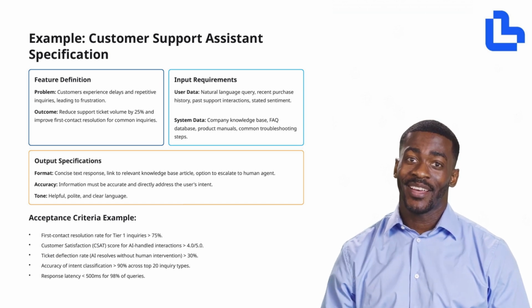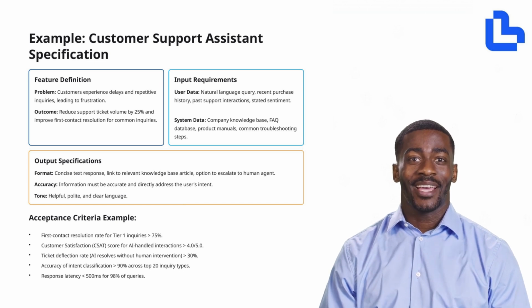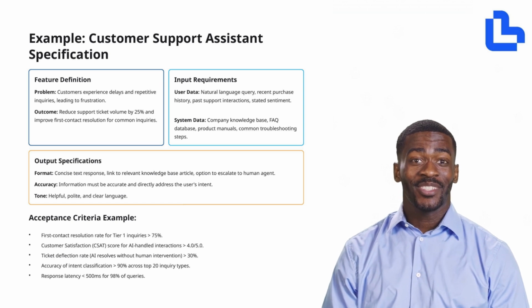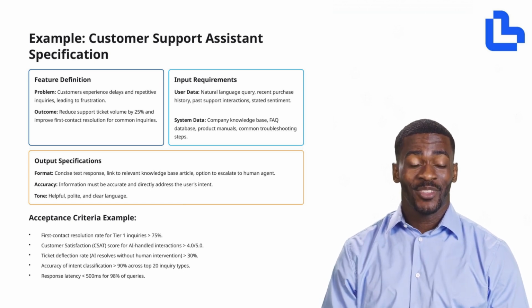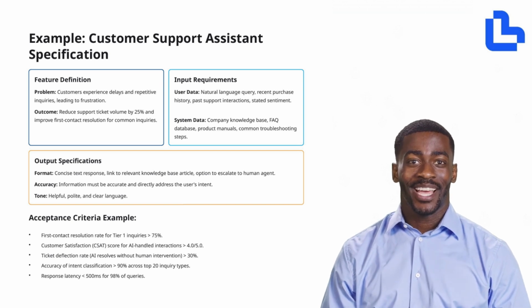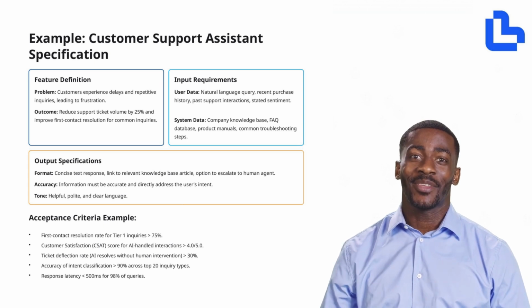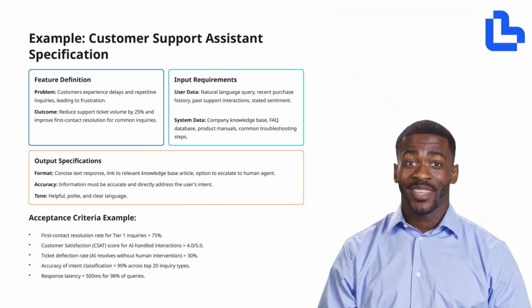Now let's look at interaction design. Customers should be able to clarify or rephrase their questions, escalate to a human agent, or provide feedback on the assistant's response. Confidence scores should be communicated subtly, perhaps through phrasing like, "It looks like you're asking about," and transparency mechanisms should explain how the assistant arrived at its answer. Progressive disclosure helps avoid overwhelming users while still offering depth when needed.